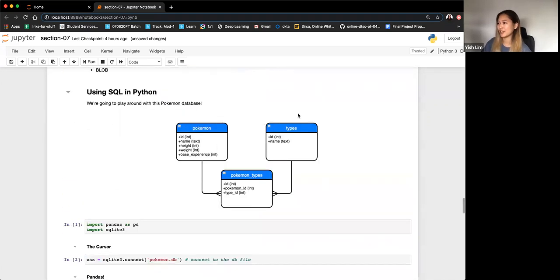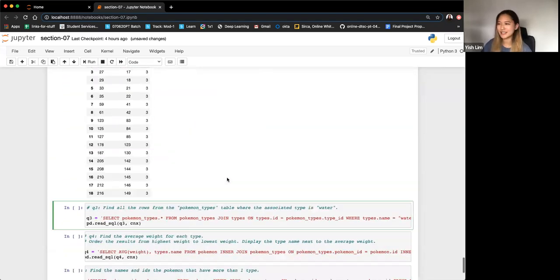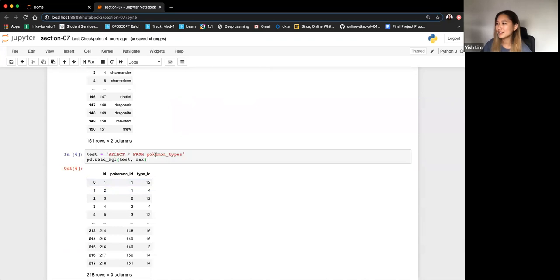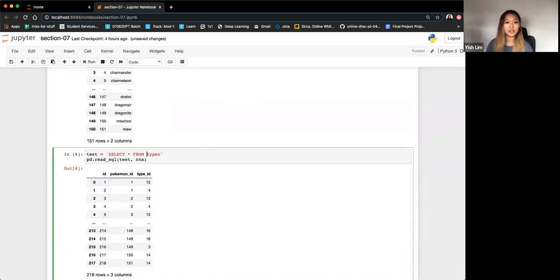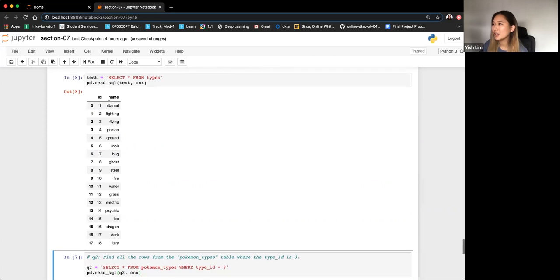Looking back here, we have this types table. I usually would have done this at the very start, but let's take a look at our types table. Cool, awesome. Here we have everything from the types table, and it's literally just a number and the name of the type.